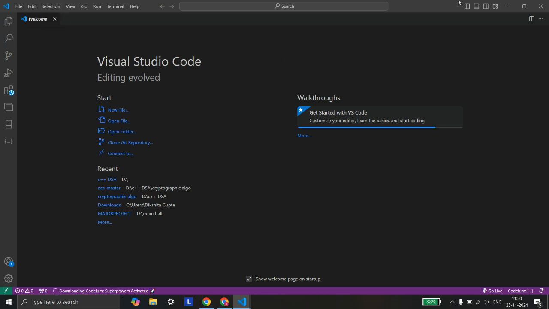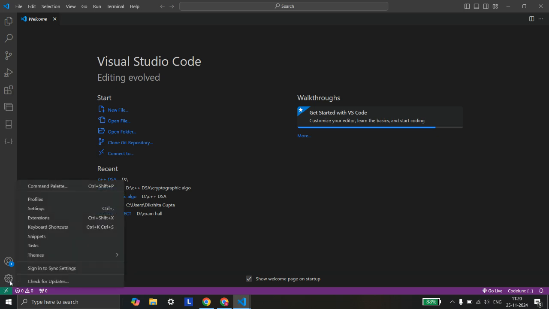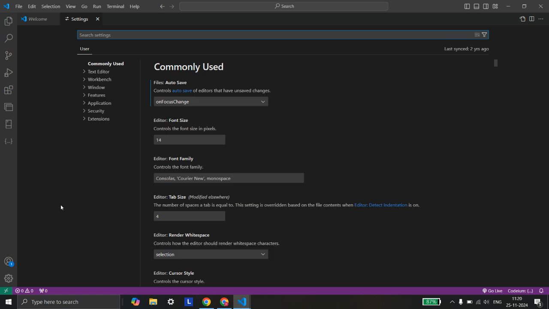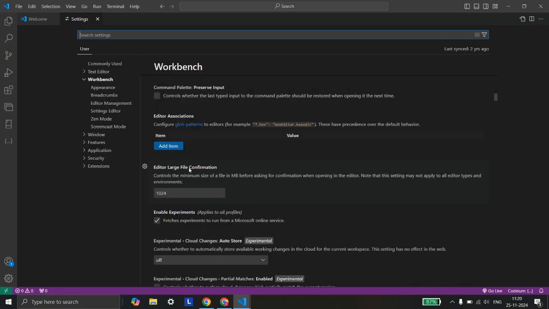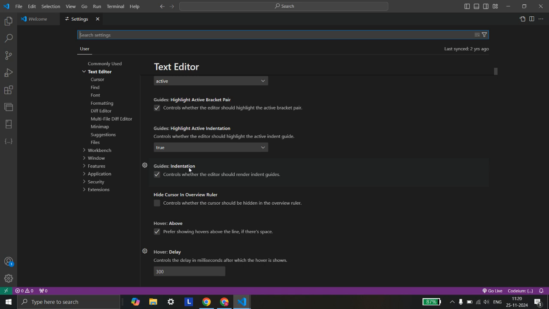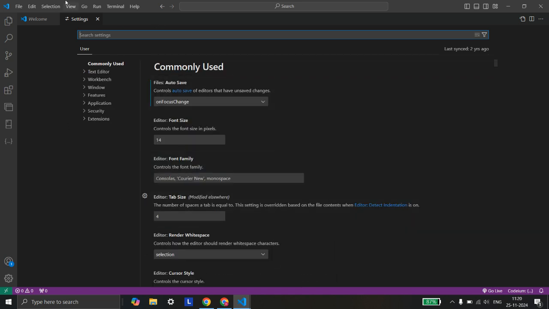Always remember, this is a very simple layout. If you want to change anything inside your Visual Studio Code working area, you just need to go into the settings section, and there are a lot of settings. You can change your mouse speed, you can even change the color of Visual Studio Code.